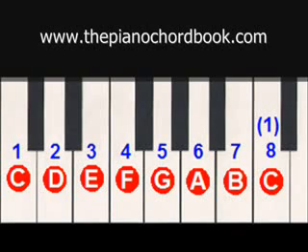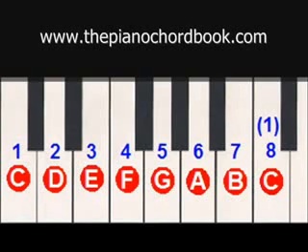And moving on to the 6th scale degree, we can create an A minor chord with the 6th scale degree A, the 8 or the 1, C, and then it would be the 10th, or we're going to grab the 3rd down below, the E. So an A minor chord, A, C, E.